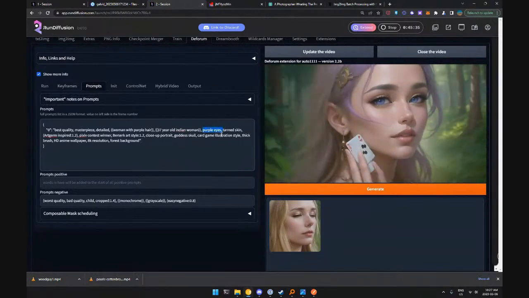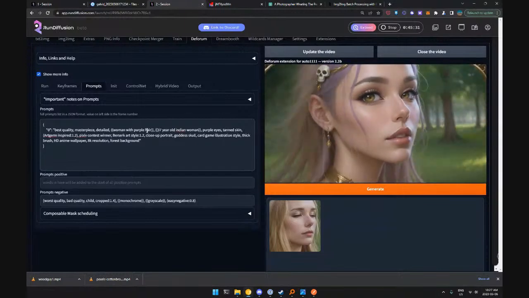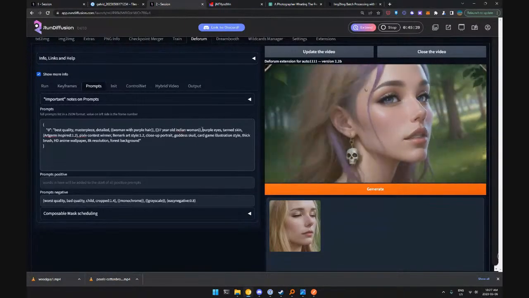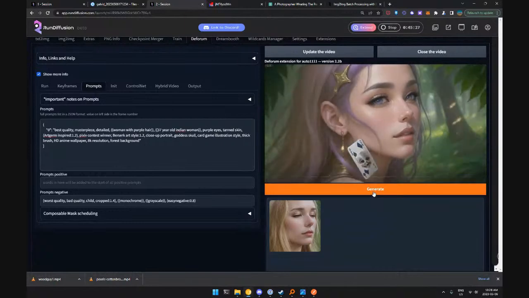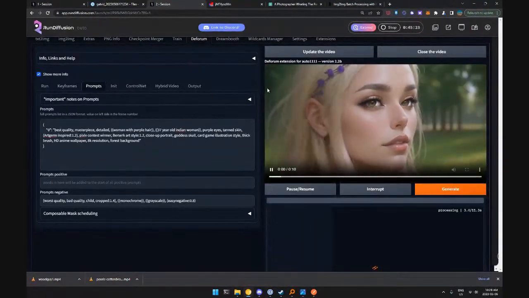So you want to specify that blue in the eyes in the prompt. Yeah, specifying it in the prompt will help. Purple hair, we had to make it a little bit stronger. And so yeah, let's try this again. We're gonna hit generate.